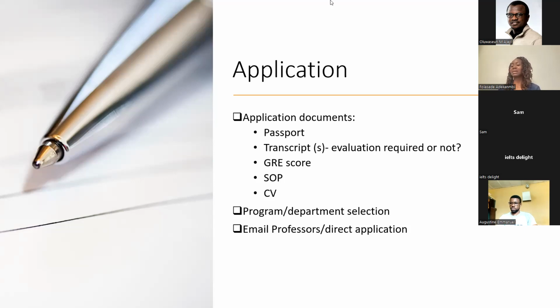Take your time. Like I said, start early. Probably if you're working towards the 2023 admission, you can start right now. You have more than enough time. Then you also want to make sure that you know the application deadlines of the schools you're applying to, because no one is going to give you any extra time, honestly. So work with the application deadlines of the schools you're applying to. Most schools for fall application would be December 1st, January, and the latest would usually be around March, especially for international students.